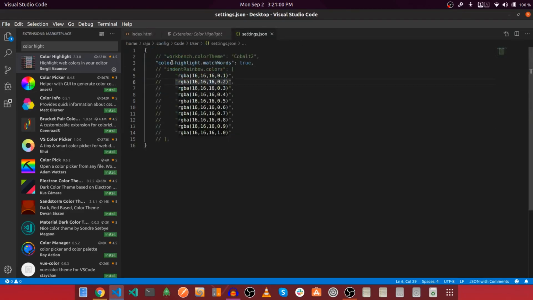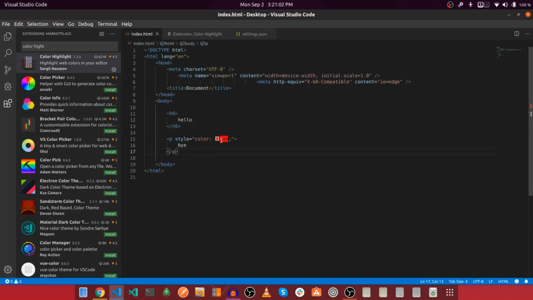Right now if I reload and save this, you can see instead of highlighting the color code before, it highlights the text itself by giving a background to the text. If I say gray, it gives a gray color. If I say blue, it changes the color to blue or blue violet. So this is about Color Highlight, and it applies to CSS also.